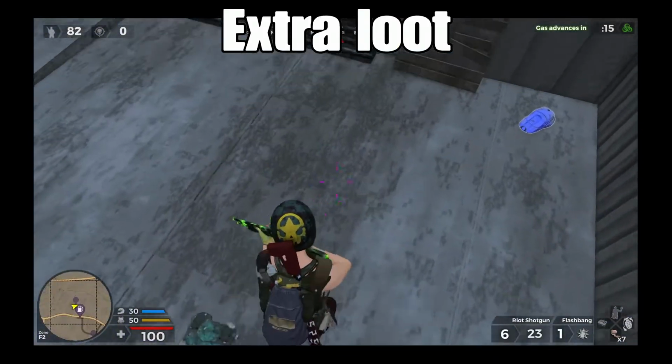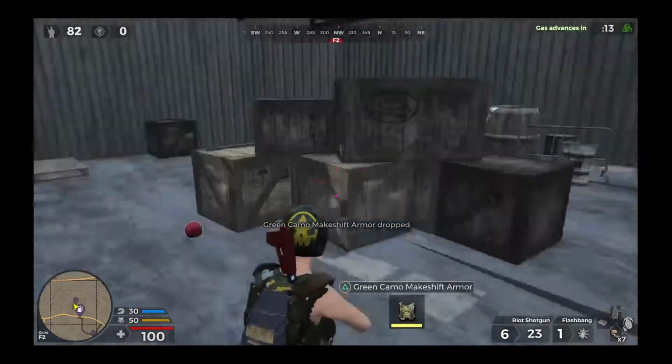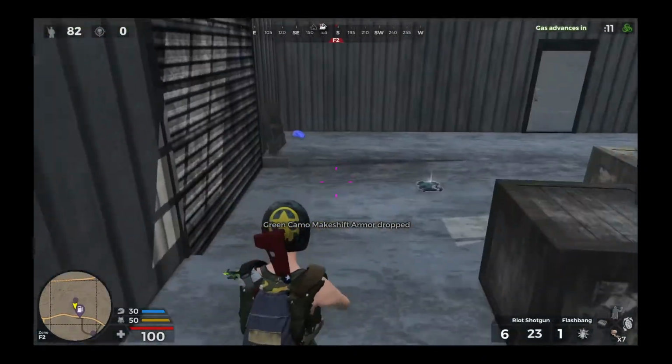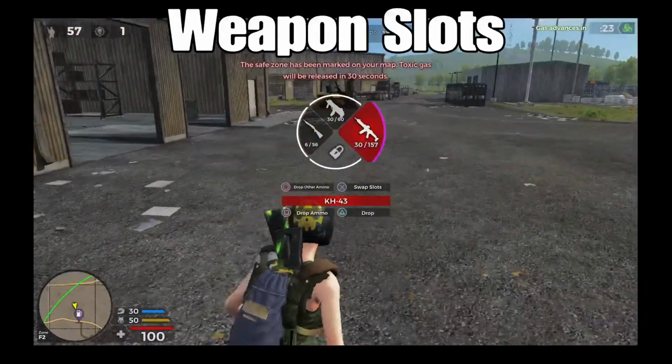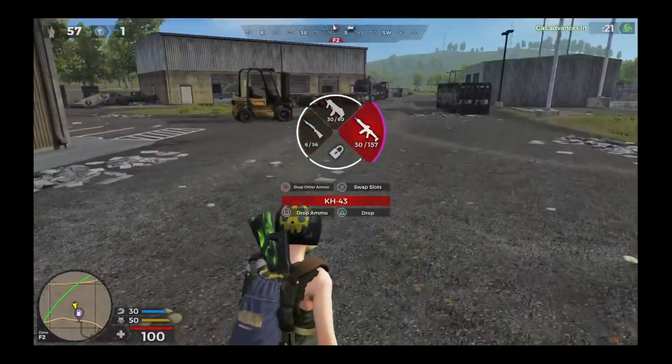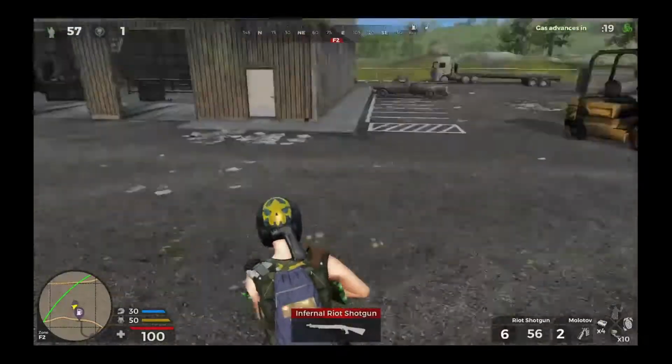If you find extra armor, try to remember where it is, because you might need it later. Try to keep certain guns in certain spots. This way you'll know exactly where to go when you need a certain weapon.